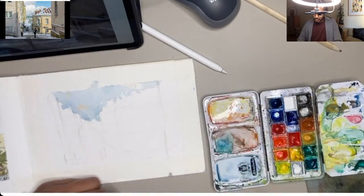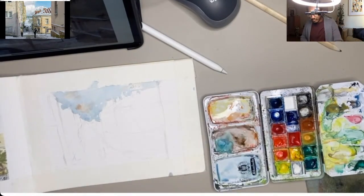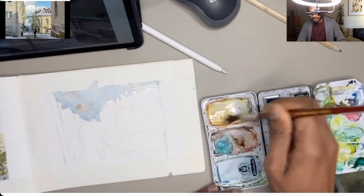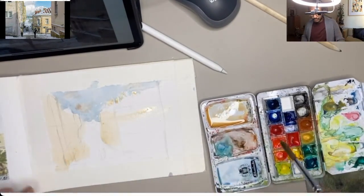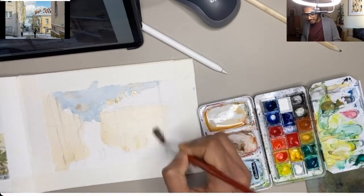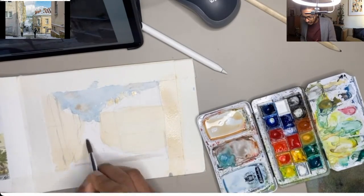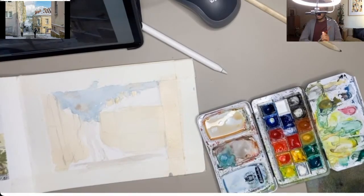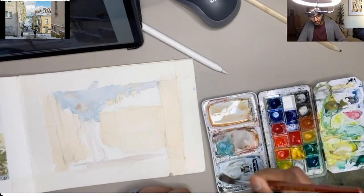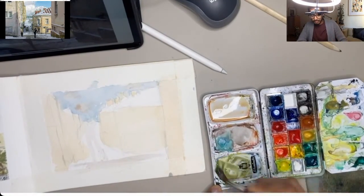First, I'm adding blue to the sky, and while it's wet, adding some warm tones to make sure that the sky is not boring. Now I'm mixing a yellow to add to the buildings as a whole, because these buildings have a yellowish warm tint to it. And now that's a grayish blue watercolor wash for the road, while leaving some space there to show that there is snow.